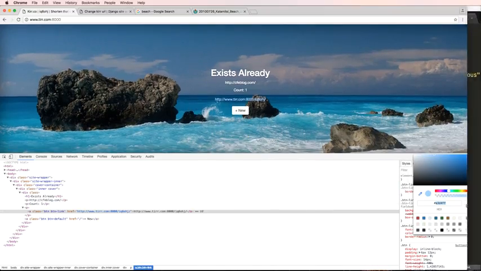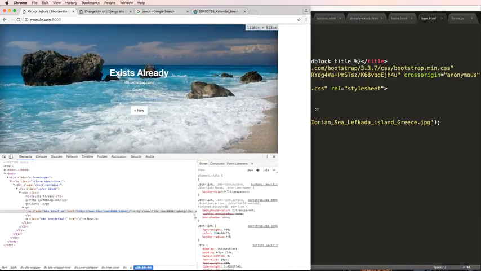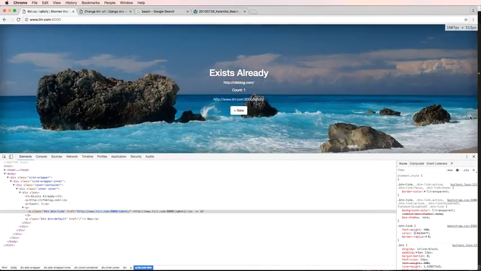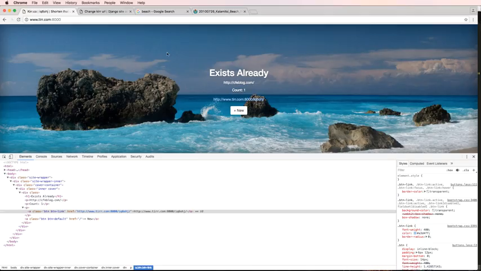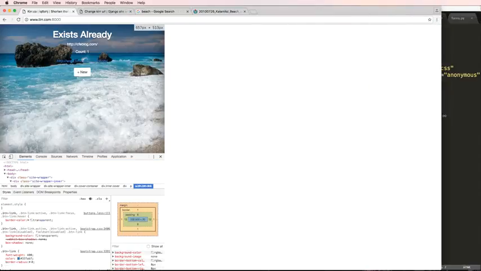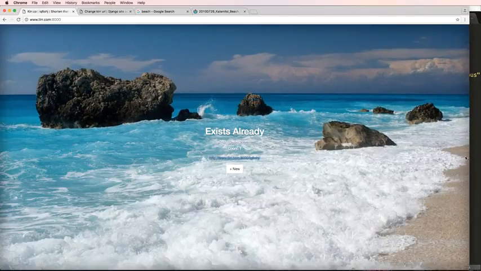Let's see how that looks if I break it down. Yeah, it still kind of doesn't look that great. So we might want to have a background color. I'm just going to leave it as its default. And I'll let you guys play around with how it looks at the end of the day. But that is our URL shortening service.